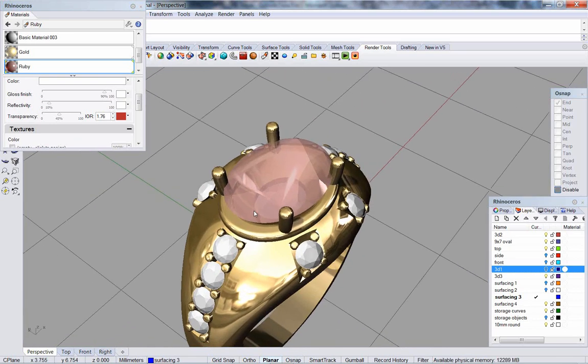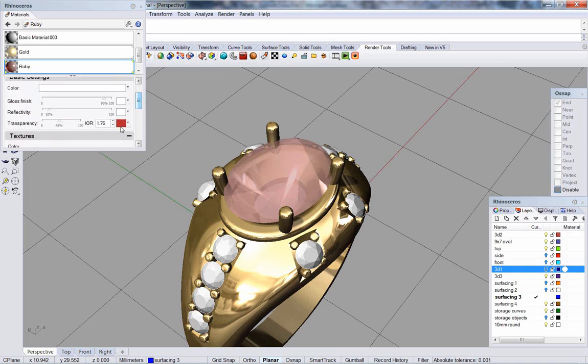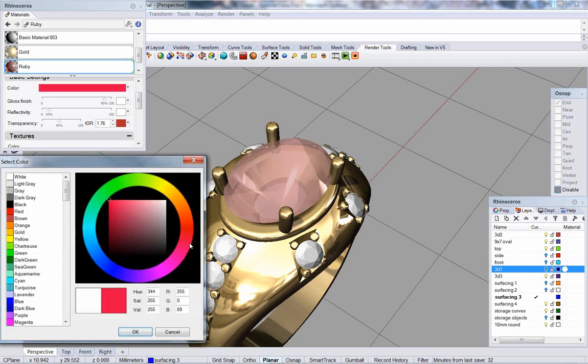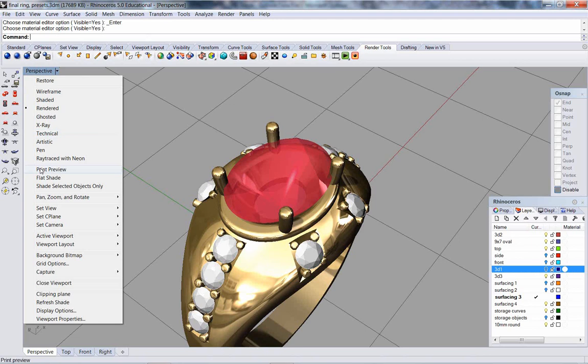Okay, that helps. Now you have colors assigned. The only thing that's been assigned to color is the transparency. These are the three components, actually four components, of the color. The transparency color is set to this red, which is now pink. The color itself is set to nothing. By setting that to a color, that changes things quite a bit. And we will evaluate with our ray trace renderer.